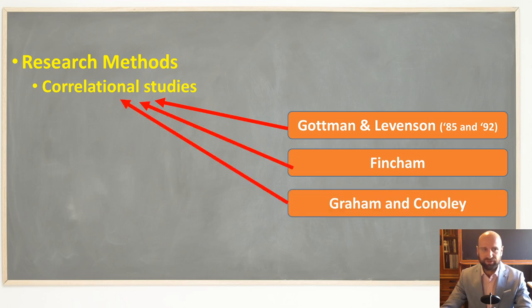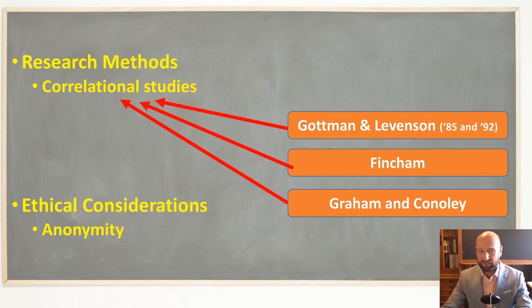Same thing with the attributions. They're good examples of correlational studies. With any correlational study, the key ethical consideration I would recommend focusing on is anonymity. Now, instantly we can see how this is relevant when it comes to marital satisfaction and studies on couples who are married and their communication, right? You don't want everyone knowing your scores on your marital satisfaction test, right? So anonymity here becomes really important.